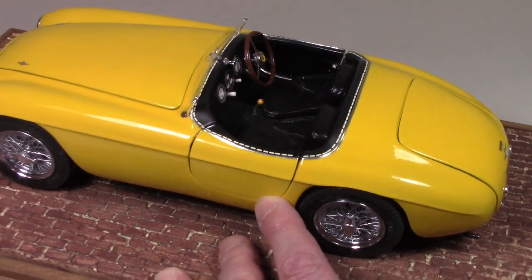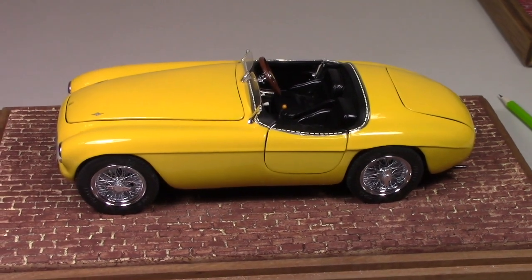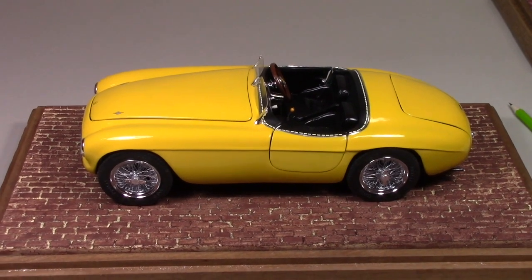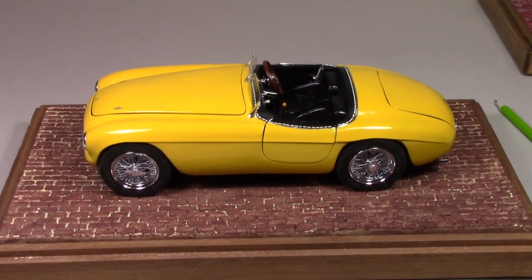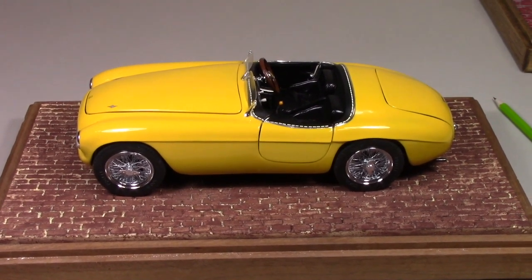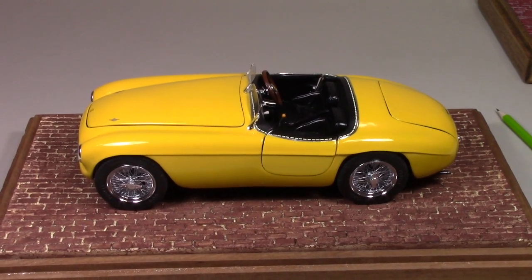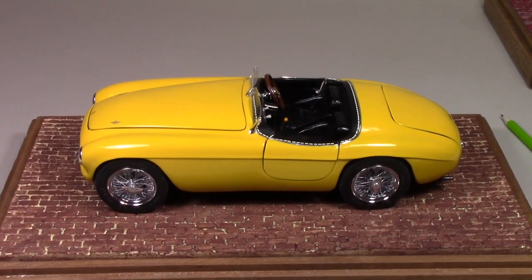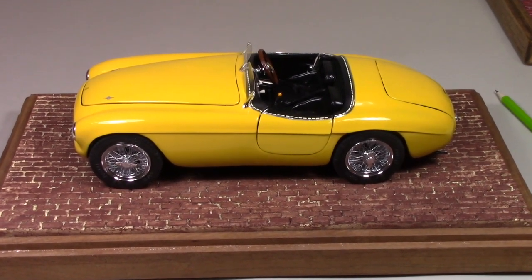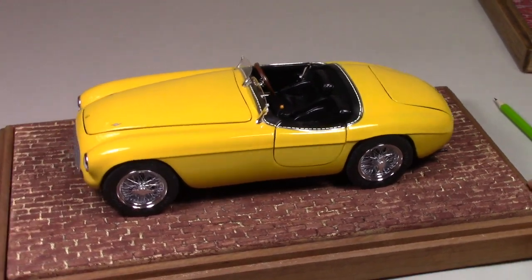But 0058M also, which this is a similar model to, that was also Eugenio Castellotti's first racing car. And at the time when we modeled the car, it belonged to Ed Gilbertson, and the car was widely known throughout the world as being the most original of all the Barchettas in existence. Subsequently sold to another client of mine, Lorenzo Zambrano, who has since passed away. He unfortunately took the car apart and had it fully restored, so now it's like too many other old Ferraris that have been ruined by over-the-top restorations.